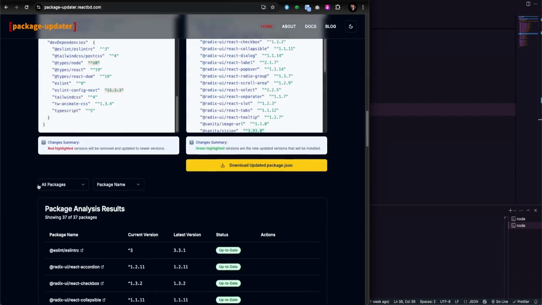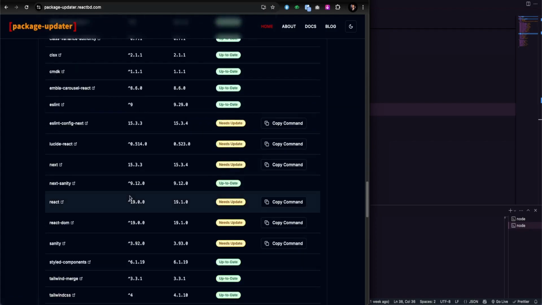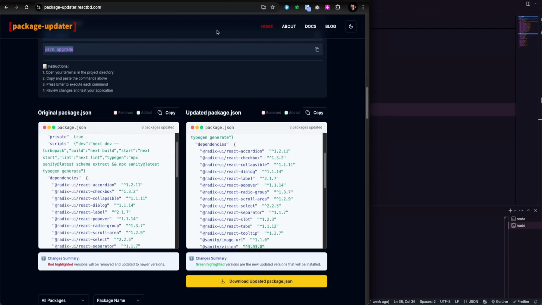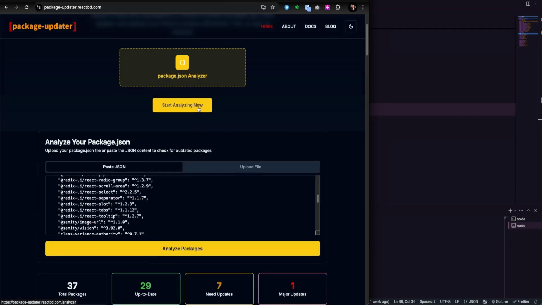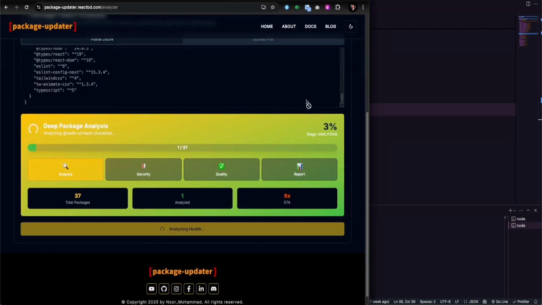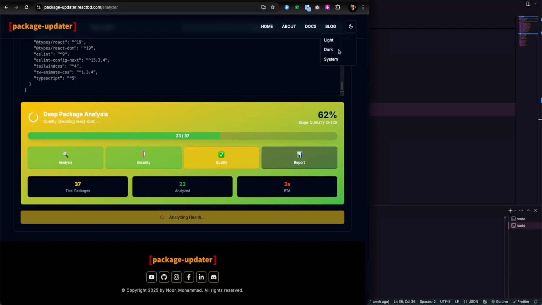So this is how you can have a simple understanding, and you can see the major update, which is going to be types node, and of course you can check the package scenario and go through it. Also, there is another portion which can be really helpful: if you don't want to update, you can analyze your entire data. In that way you can see the package health. If you are not updating, it may cause a problem or pass an issue to you, so you can understand whatever problem you may face. It also comes with a theme toggler, so you have a theming portion and others.